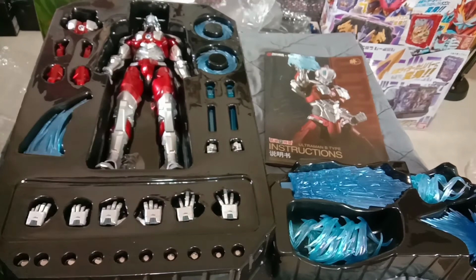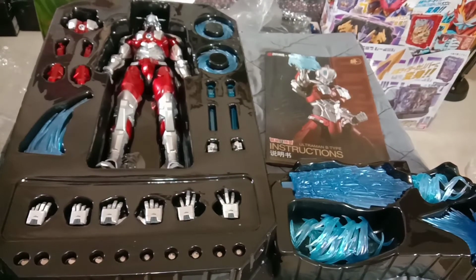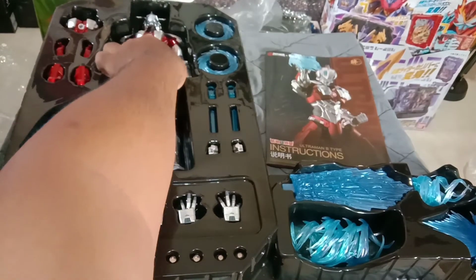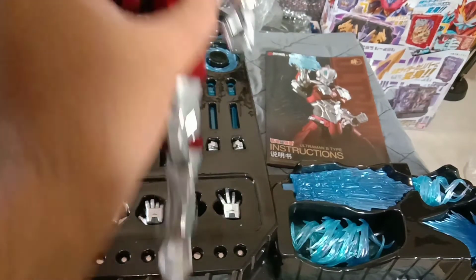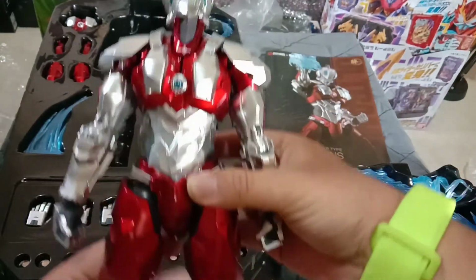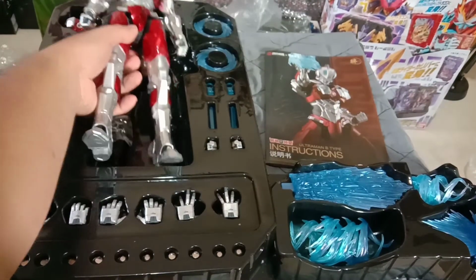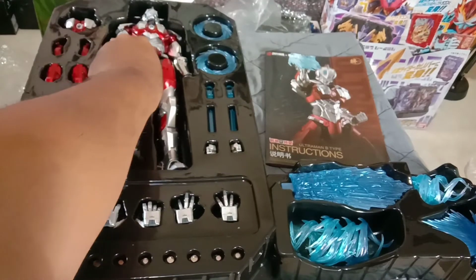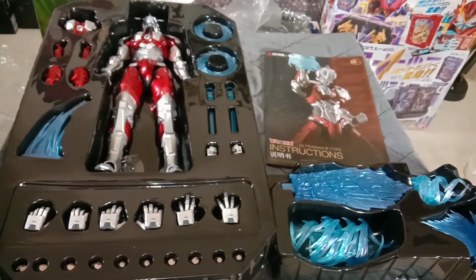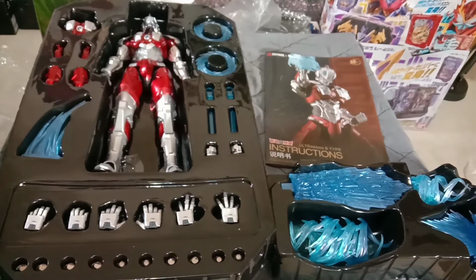I like this version compared to the 380 one because this version looks more like a mechanical suit, whereas the 380 is more loyal to the manga version.